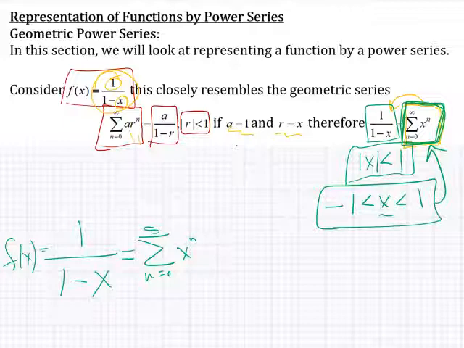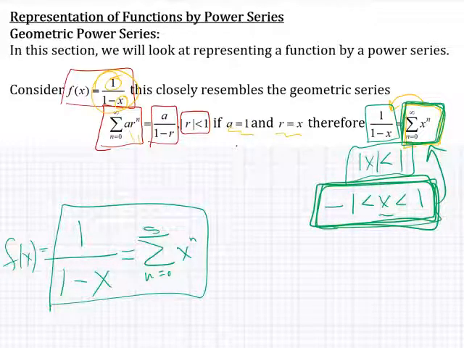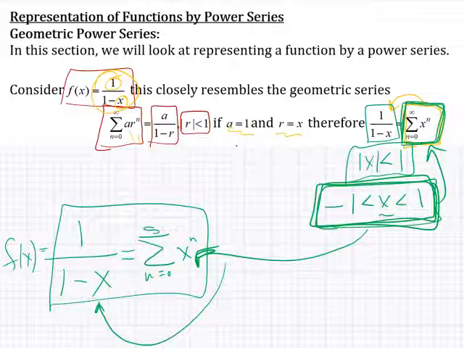And so now with power series, when we talked about interval of convergence, it was which x values can we use that would make the power series converge? And again, we still didn't really say, well, what does it converge to? But now that we have this representation of a function as a power series, that this function and this power series are equal to each other, we can answer that second question. So if we use an x value between -1 and 1, and I plug that x value in here, I know I'm going to create a convergent series. If I take that same x value and I plug it in here, I know what that series will converge to.